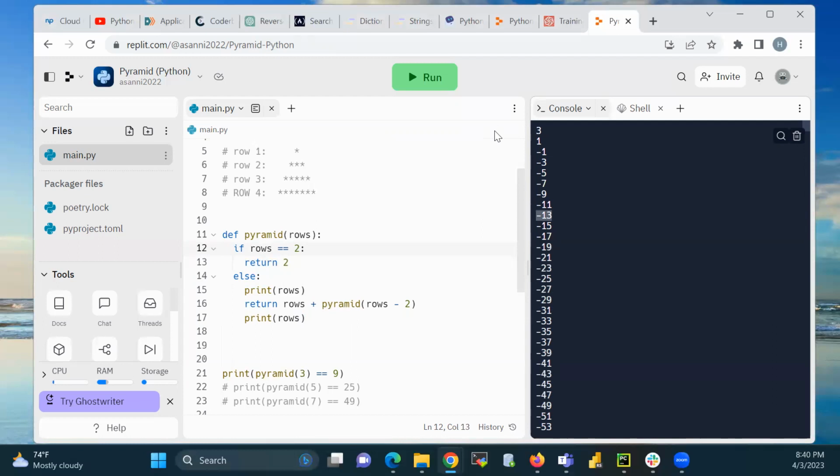But that's not the case. They're telling us the total number of rows, so we have to work from the bottom up. Should this be plus? Maybe, you could try doing plus. I don't think that would work either. Because you see you get 9, but how would you stop it?